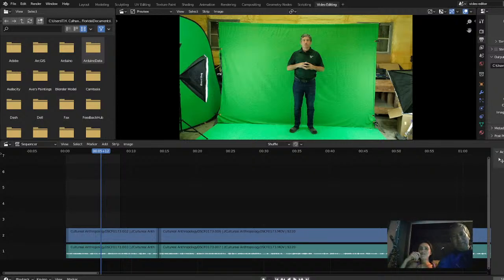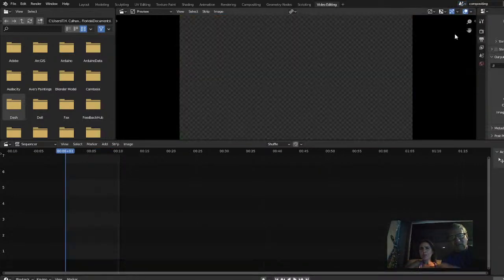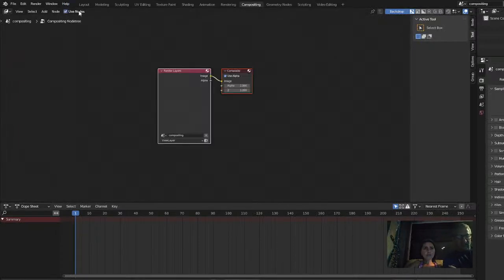Alright, so that's done. So we're going to close this. Now what we want to do is go into the other scene, which is the compositor. So go over here and go to the compositor scene. This one? No, this up here. Yeah, go to the compositing scene. Alright, and now open the compositing. Alright, and go to use nodes. Click on that, yes. Delete render layers.